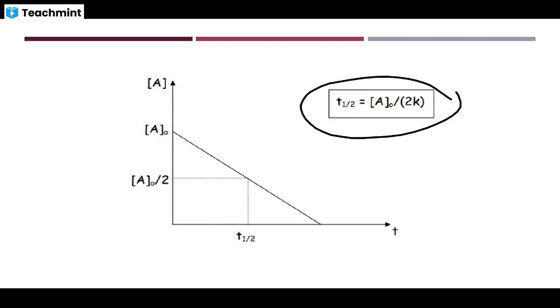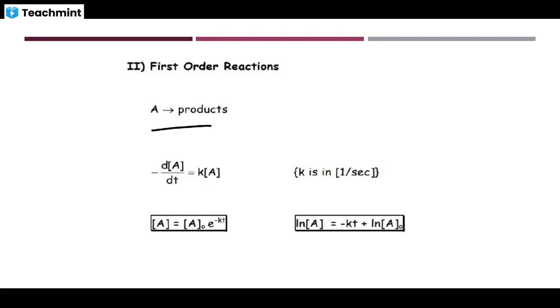Okay, so I told for first order, so you should calculate the remaining part. Okay, t half equal to A naught divided by 2. So first order equal to K into A product. Here the rate, so this is nothing but the rate. So rate equal to minus dA by dt equal to K into A. Here the power of A is 1. So the A power is 1, so it is a first order reaction.